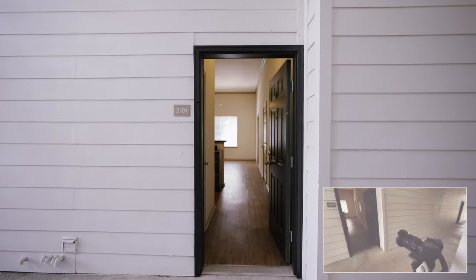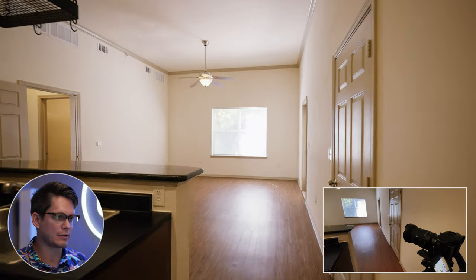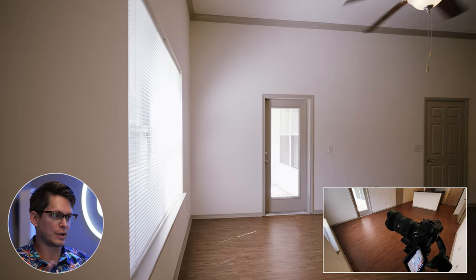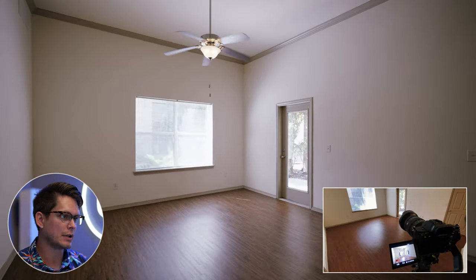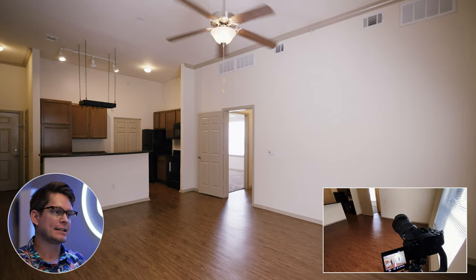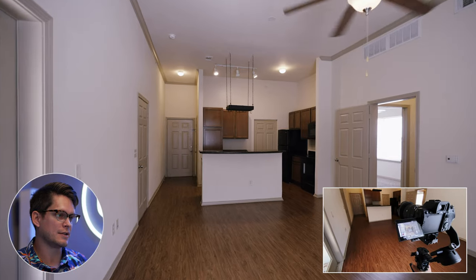I like to start on an entry shot walking into the apartment through the front door. As you're walking into the space, I slowly start turning ahead of the angle so that when you land in the space, you have a perfect 45-degree angle. When you're turning from left to right, you want to give yourself room before and after. I always like to start further back in the space and work your way in, and I like to work the angle. This is a small apartment, but we're going to work from each angle to have options for the editor.